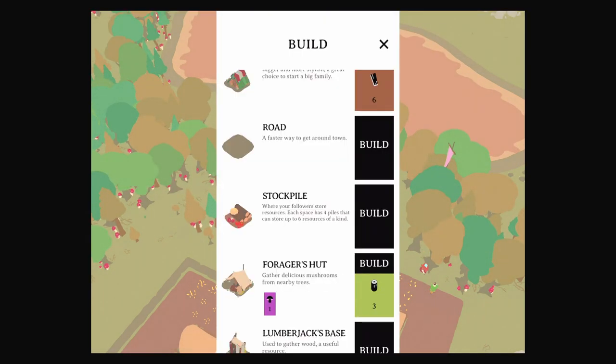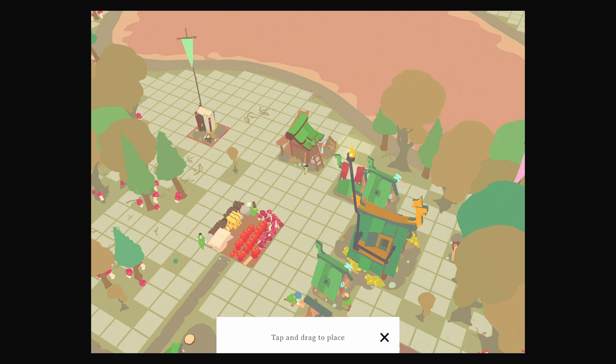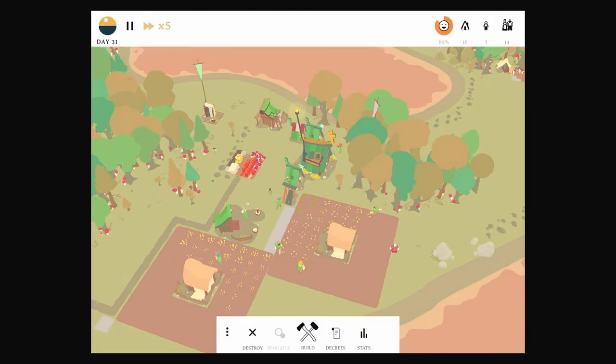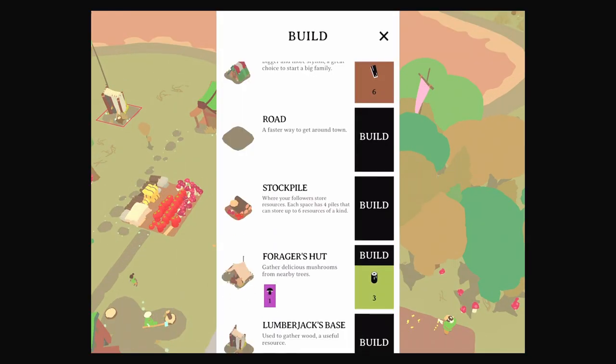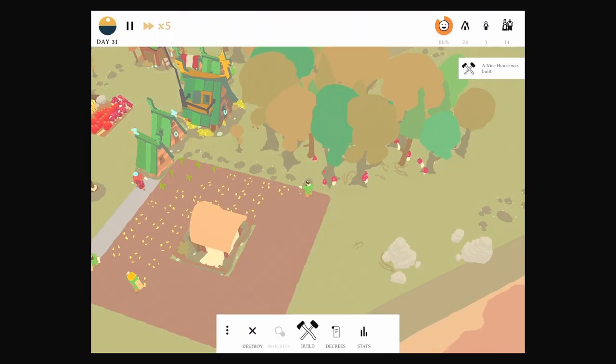Alright. Let's build a road from the builder's hut to other places, I think. Right. Seems like a good idea. Let's do that. Can build a road along here as well. Yep.